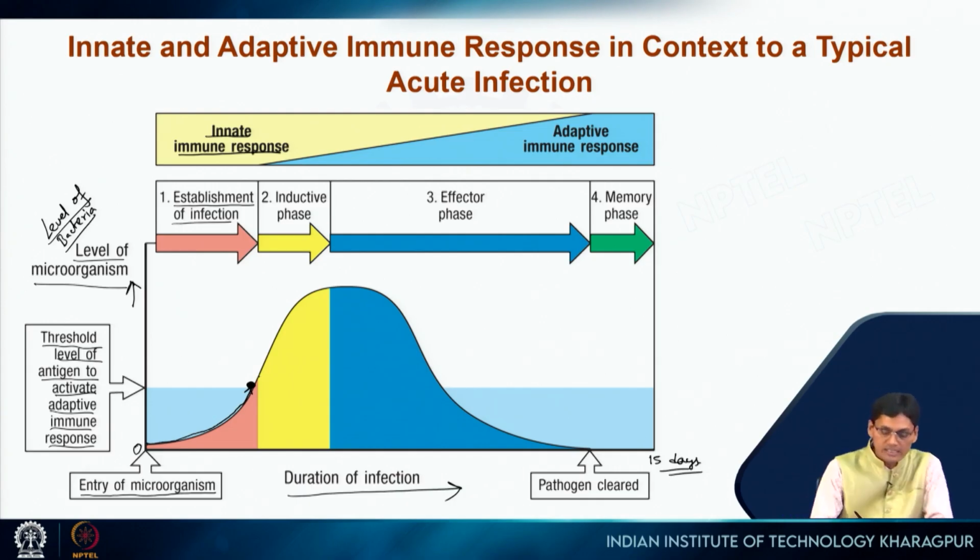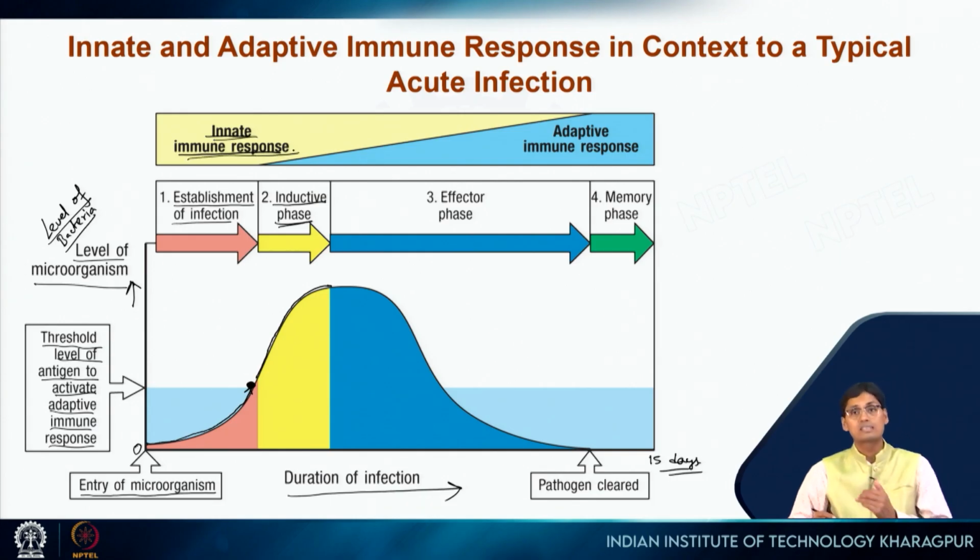Then, this phase, when our adaptive immune system is getting activated, is called the inductive phase. So, induction of the adaptive immune system is happening. Still, the innate immune response is there, still trying to protect us, because if it is not protecting, then bacteria or pathogen can multiply very fast and we will be too sick. So it is trying to protect so that our adaptive immune system can take over this challenge, and together innate and adaptive can clear the infection.